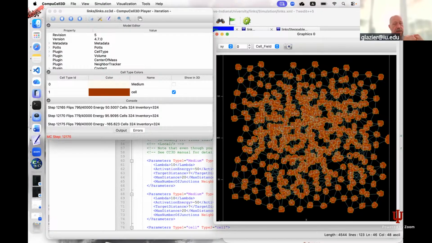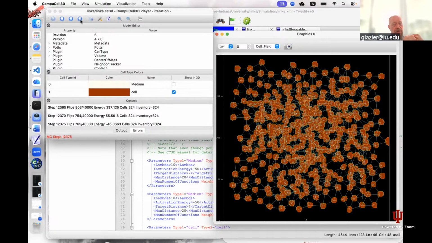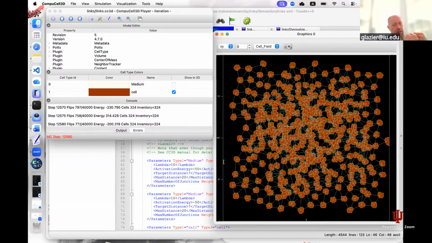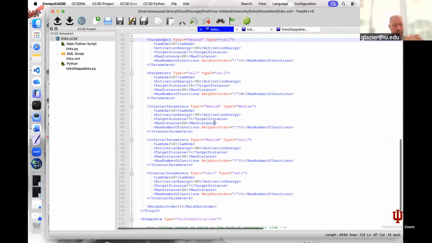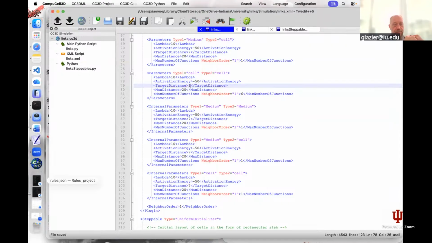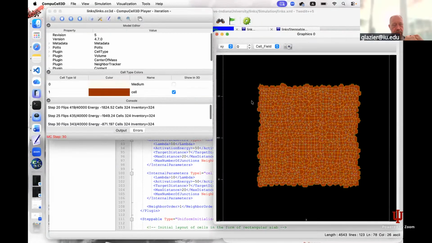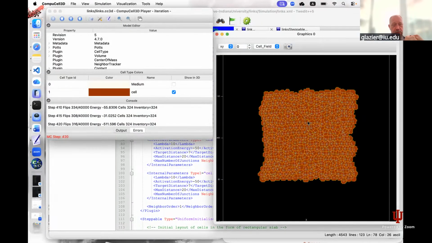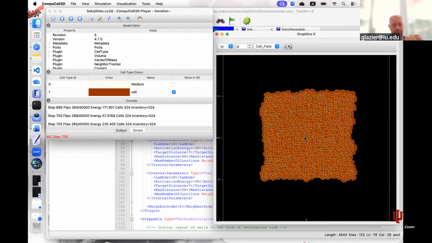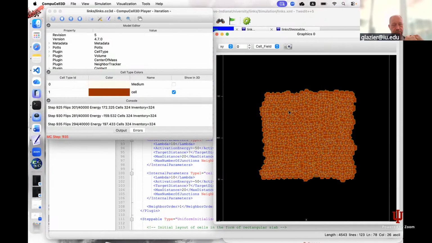Let's go the other way and make the target length of these links 1 instead of 15. So now we'll be pulling the cells inward, compressing. So let's see, tissue gets slowly shrinking.